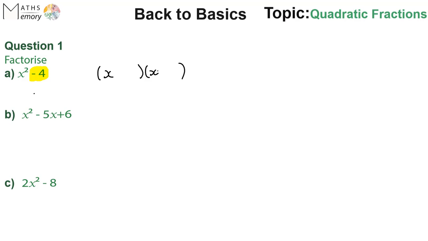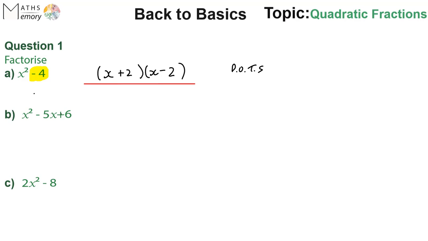We put x and x over here, and the square root of 4 is simply 2. So plus 2 minus 2. It doesn't matter if it's a minus over here or a plus there, it'll always make sense. So that's simply difference of 2 squares, or as we like to say, dots. Let's just write that down in fact. Okay, difference of 2 squares.